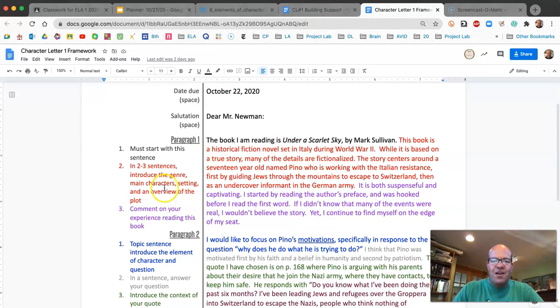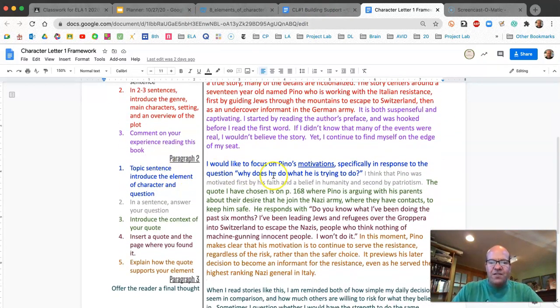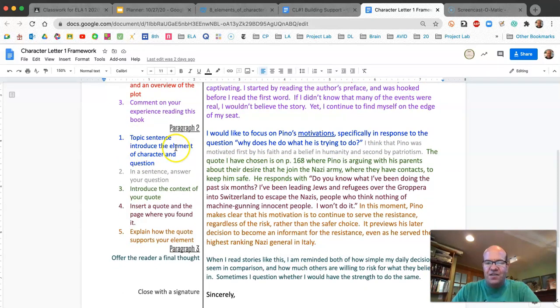So all this stuff over here, this format right here, where you have a topic sentence where you introduce kind of what you're trying to prove, you answer the question, and then you introduce a quote, you quote, and then you talk about why the quote is meaningful. This is the exact sentence format that you use in effective argument writing. And an argumentative essay is one of the big things that we focus on in 8th grade. So the fact that you are practicing this now can only be a good thing because it's going to help you be a much stronger writer as we get into other forms of writing.